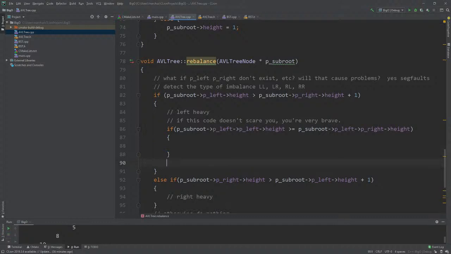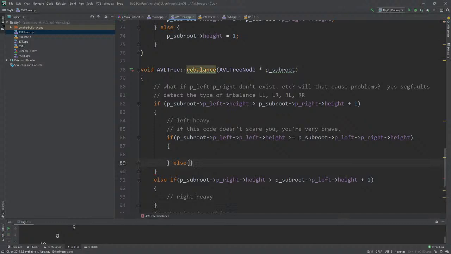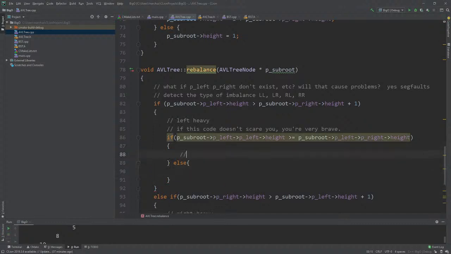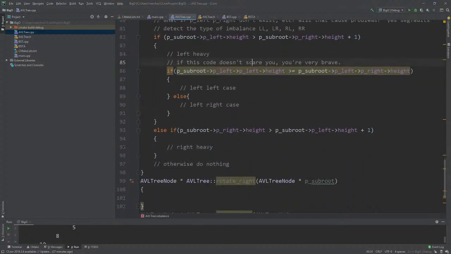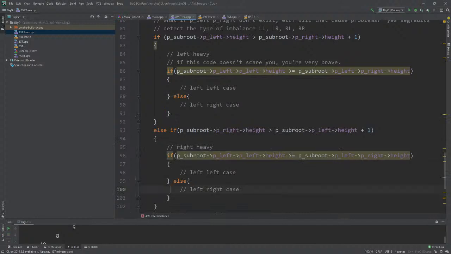And then here, we know that there's an imbalance, so really all we have to do is just an else. So this here is the left-left case, and this is the left-right case. Why is it unhappy with me now? What have I done? If statement has identical branches. I don't care. It's just yelling at me because I haven't put any code in there yet. So now let's do the same thing, except now we have to do P right here, and here we'll do P right. And so this is the right-left case and the right-right case.